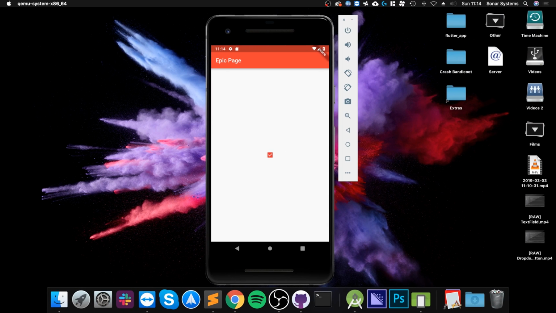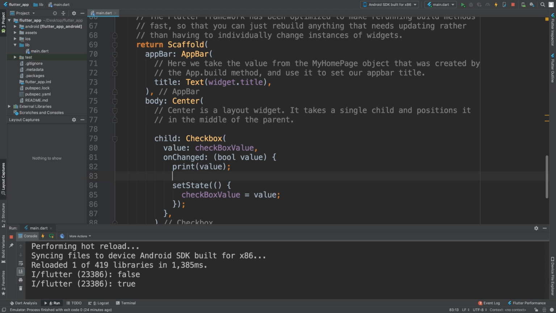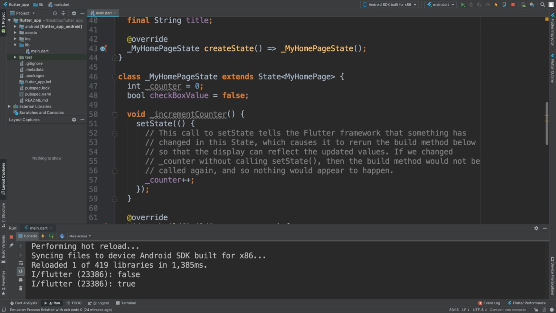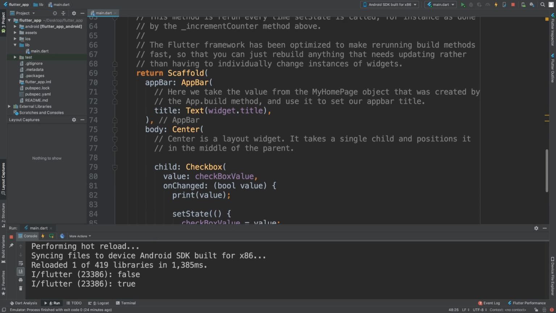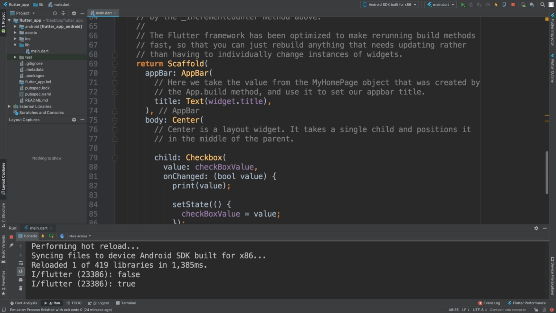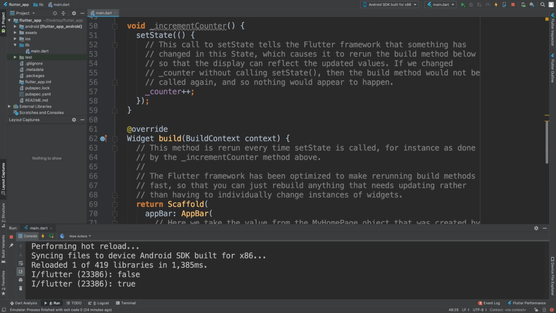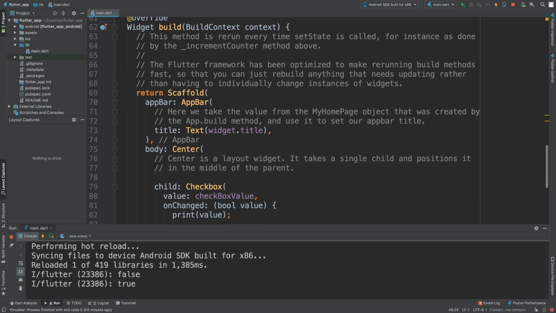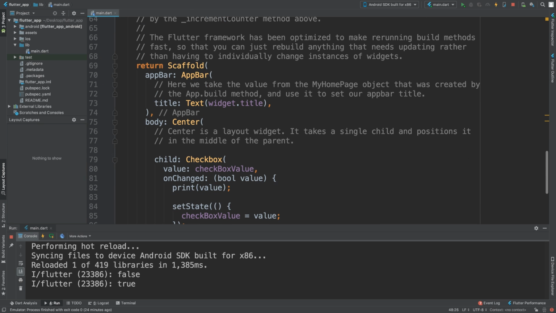You may also be thinking, I made a change, when I click hot reload, it wasn't set to the default false. That's because I did a hot reload. But when the user opens up the application from scratch, it'll be your default value. So just bear that in mind. With hot reload, with a lot of widgets, it doesn't necessarily change the state that much if you haven't modified the code that much yourself. And really, that is it for the checkbox.